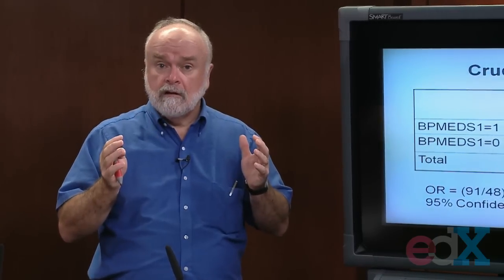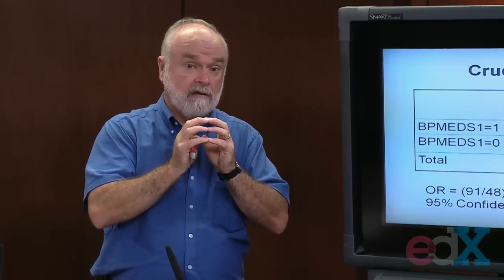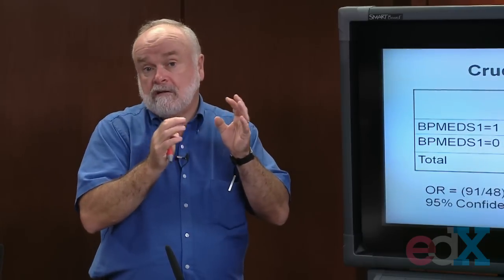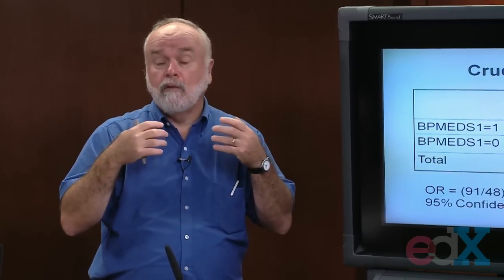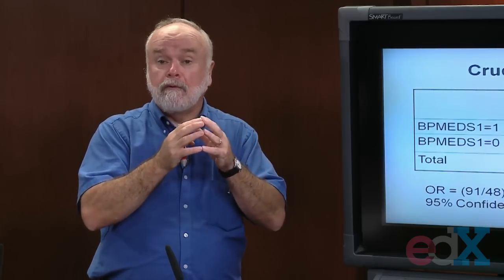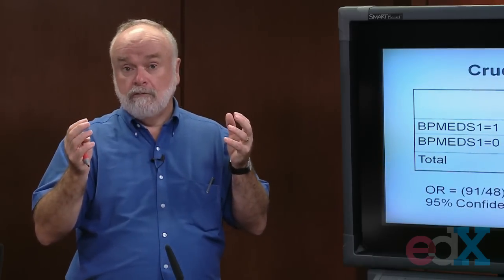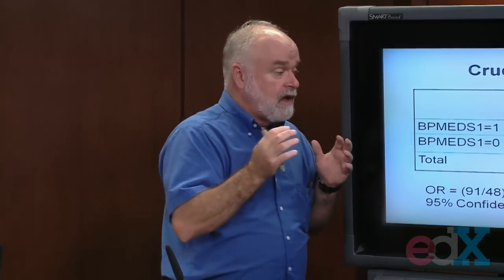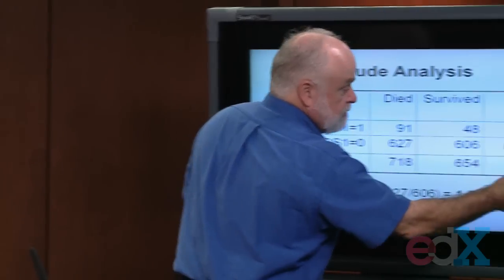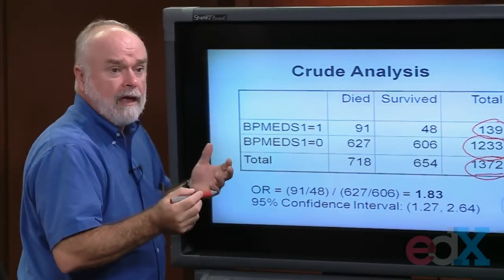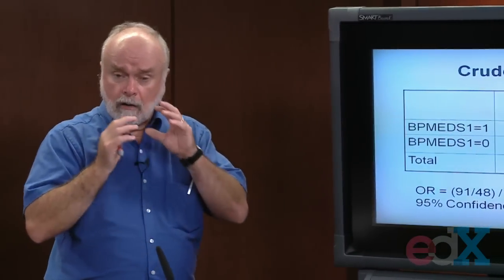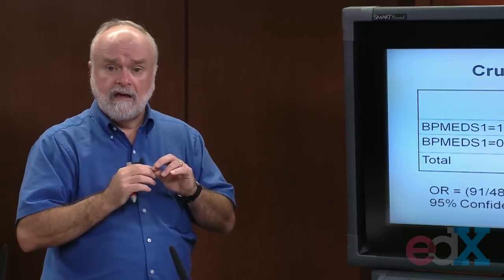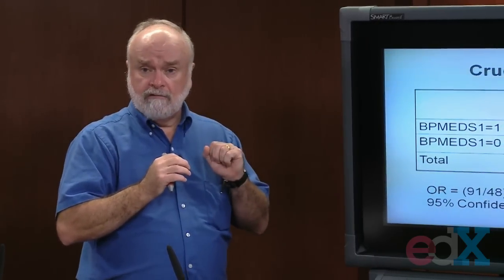Now today you might think that's an extreme result. But remember, this is 1956 data. In 1956, the treatments for hypertension are not the same that we have today. And therefore, maybe the reasons or the type of person who was treated in 1956 is different from the type of person who's being treated today. But notice in this data set, we have 1,372 people, and only about 10% of them, 139 of them, are on treatment at the 1956 exam. That's our risk factor of interest.